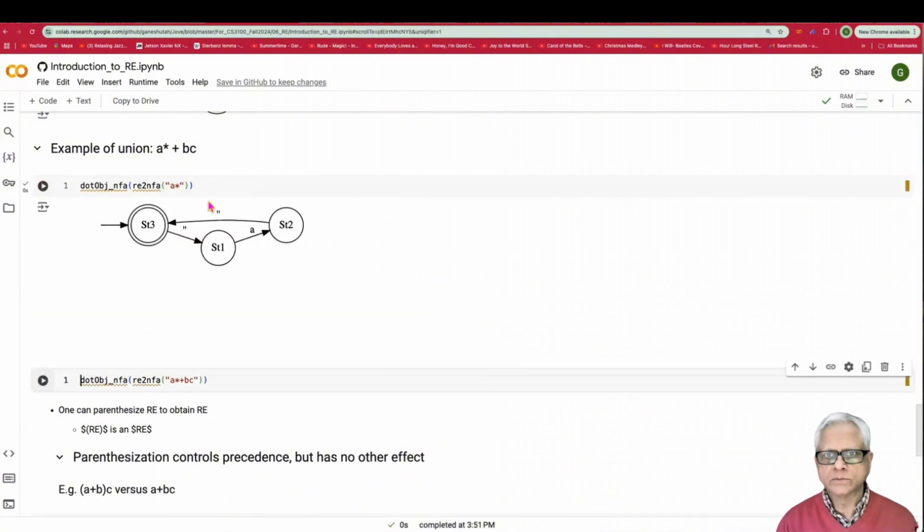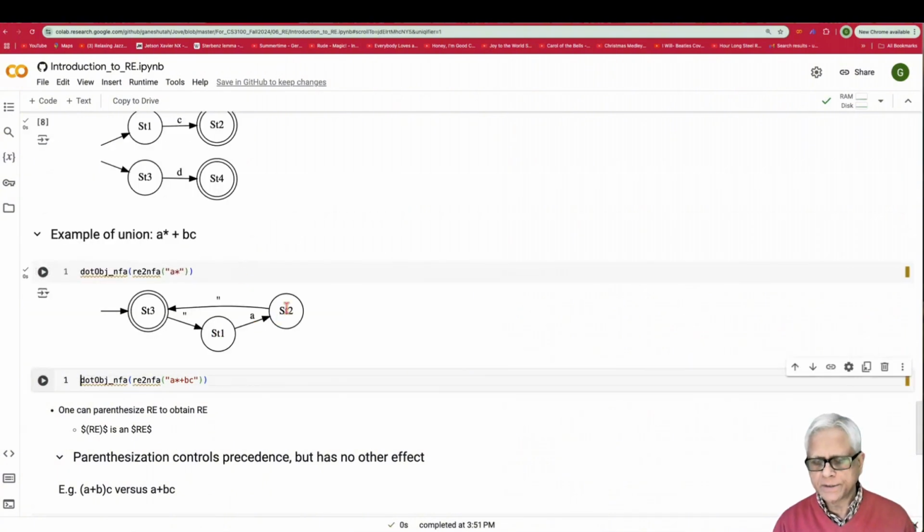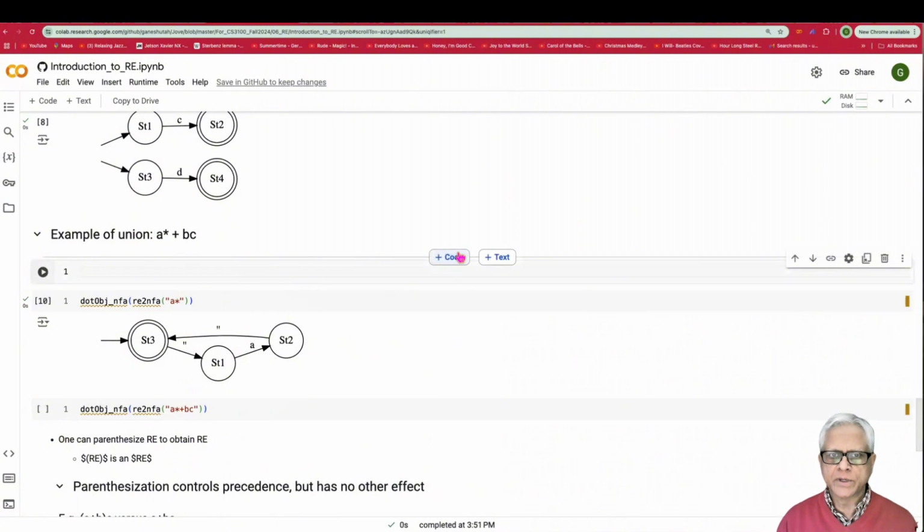So now A itself is generated, and the star construction adds a new start state, which is also a final state. This way, you ensure that epsilon is in the language. Then you transition to every initial state, and from every final state, you loop back. Let us try whether that is happening.